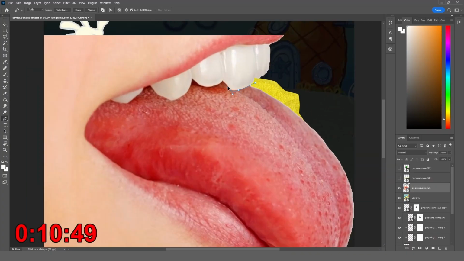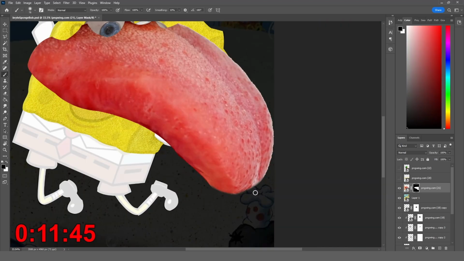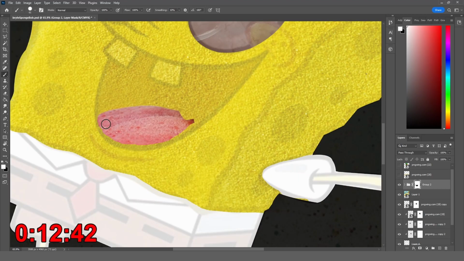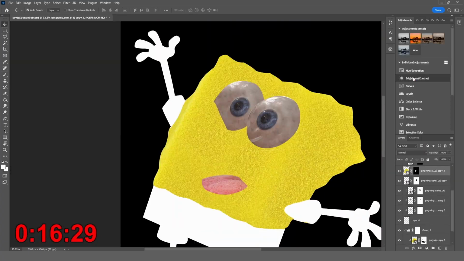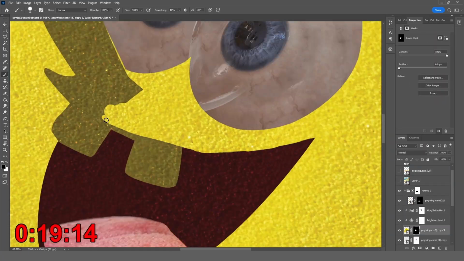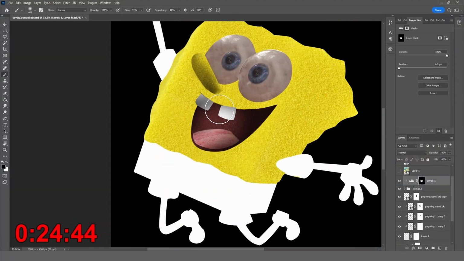The eyes looked in place, so I moved on to creating the mouth and found this totally normal picture of a human tongue. So I decided to cut the tongue and place it inside SpongeBob's mouth. I can't believe the sentence I just said. This is where I become Houdini and made the nose and inside the mouth without any stock images. It took a lot of shading, and while I was doing this, you will never guess what I just realized.